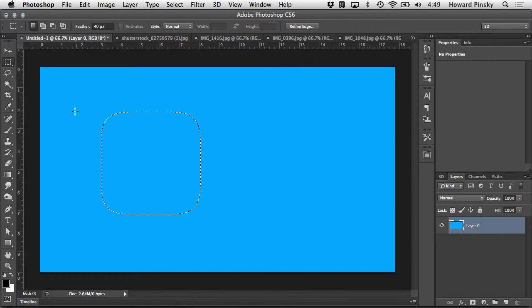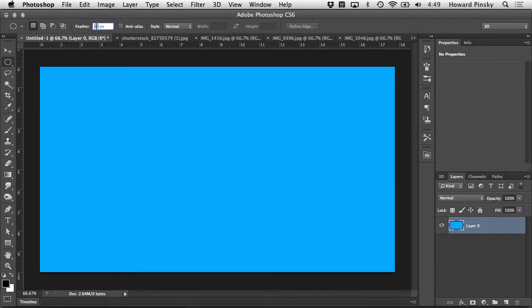Our next option is anti-alias. Now, this checkbox is only going to be available when you have the circular marquee tool active. You're going to come across the anti-alias feature in many areas of Photoshop. And for the most part, when you see the anti-alias option, it allows you to smooth out the edges of an object or layer style. Now, it doesn't smooth it out like feathering does, which is more of a blur, but it smooths it out so you have a nice curve instead of sharp edges.